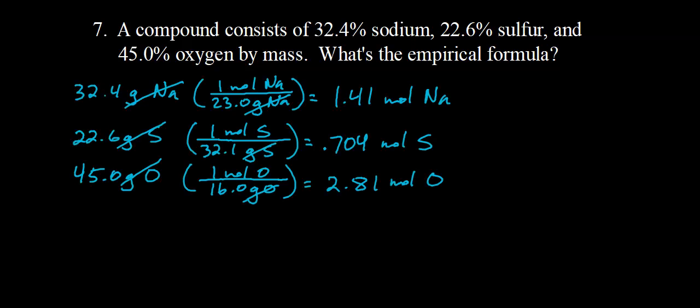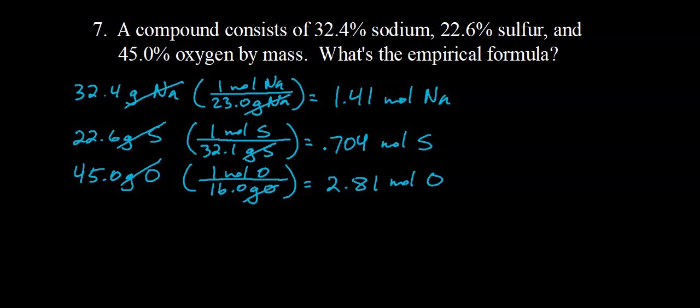So here we have moles of each of the elements in the compound. Notice we have 3 moles. We have 3 elements in this compound. So think back. If you have a compound that consists of 2 elements, how many ratios do you need to get the empirical formula? You just need 1 ratio. Your book is also going to show, by the way, the smaller number of moles divided by that same number to get a 1. You don't need to do that. How about here? If you have a compound that consists of 3 elements, how many ratios do you need to determine the empirical formula? That answer is 2.